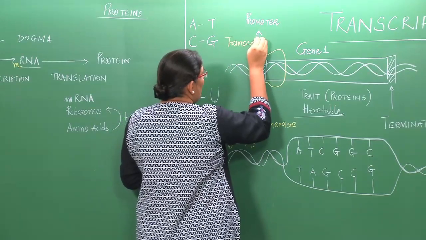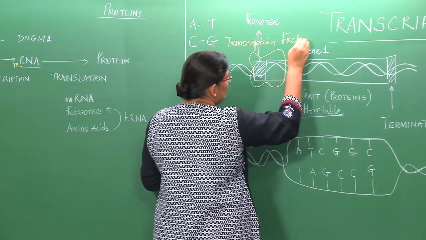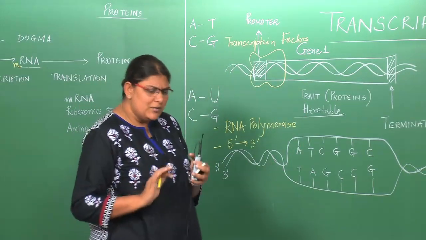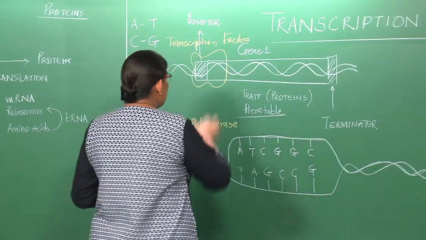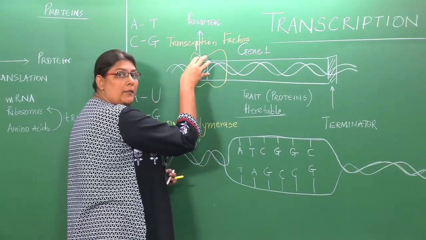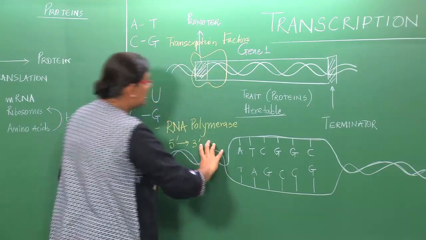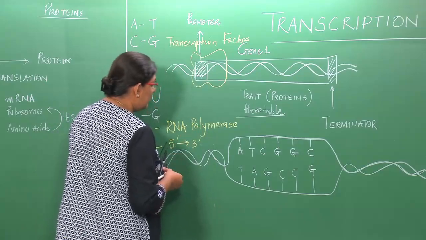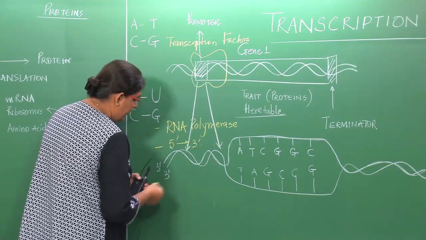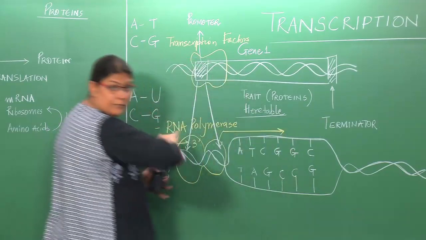Now, to avoid confusion, I am not getting into details of different kinds of transcription factors. They are far more complex in eukaryotes than in prokaryotes, but just for the time being, remember that it is these transcription factors which assist the RNA polymerase to hop on to the promoter and then sit on the promoter. Once it sits on the promoter, so let us say this was the promoter region, the RNA polymerase sits on it and then it starts moving in that direction.